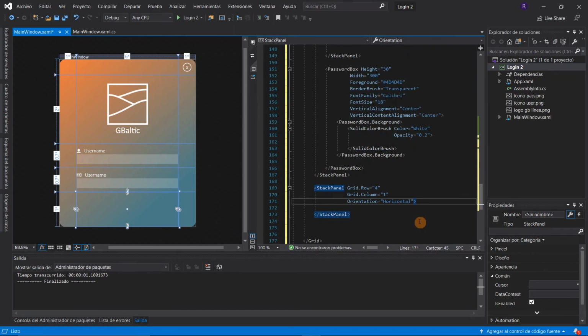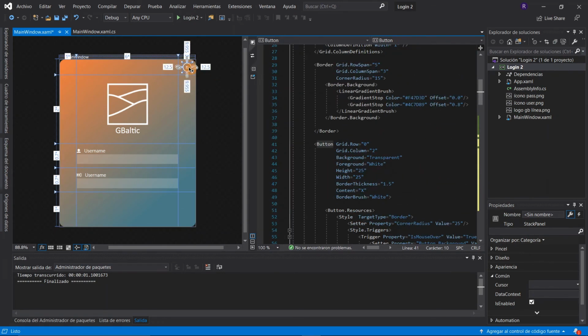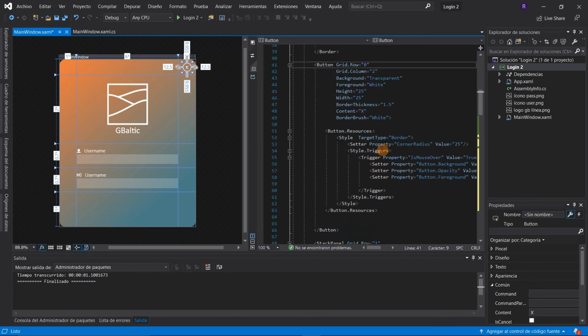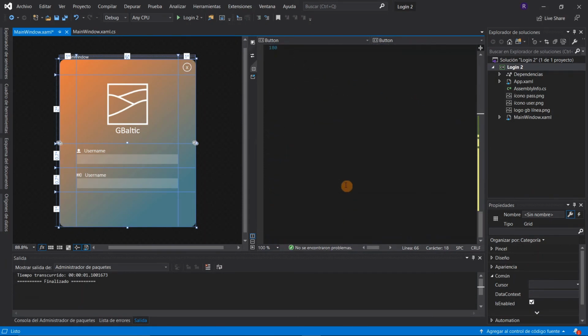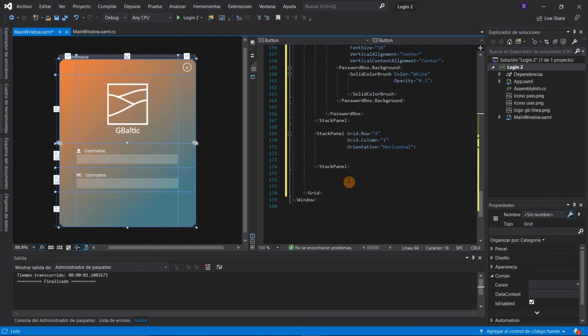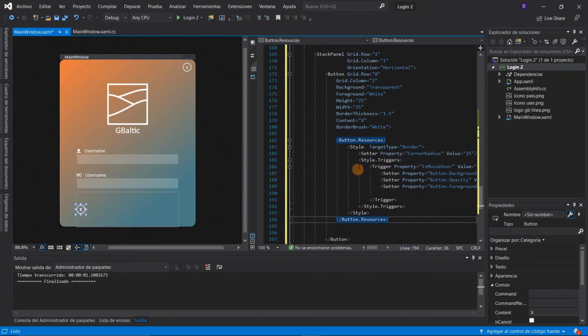Well, now inside we're gonna copy the button we designed here. We delete all information related to button positioning, this one.